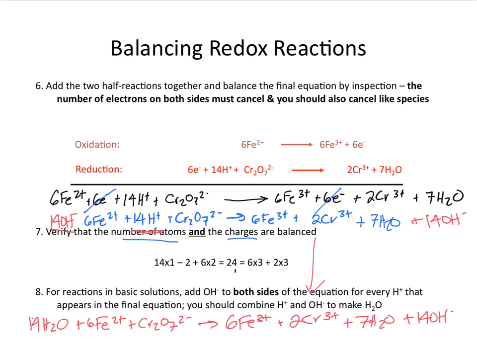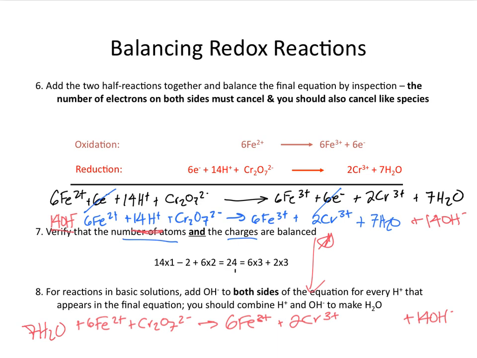H2O shows up on both sides of the arrow, so we're going to cancel out the H2Os that we can. If I have 7 over here and 14 over here, that's going to give me a surplus of 7 here. So I'm going to erase my H2Os here and rewrite the remainder after that cancellation has occurred. Then I'm going to recheck my final answer using step number 7.